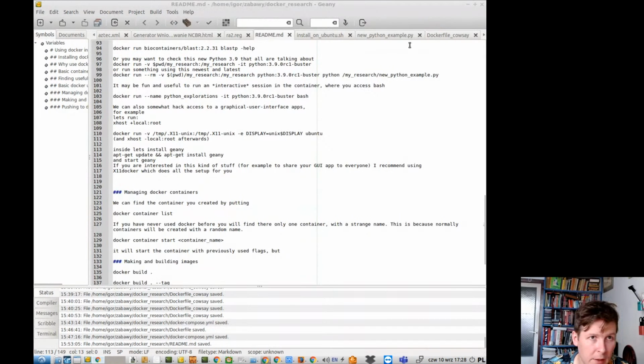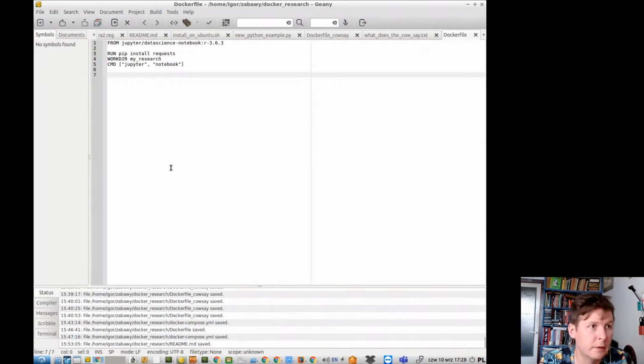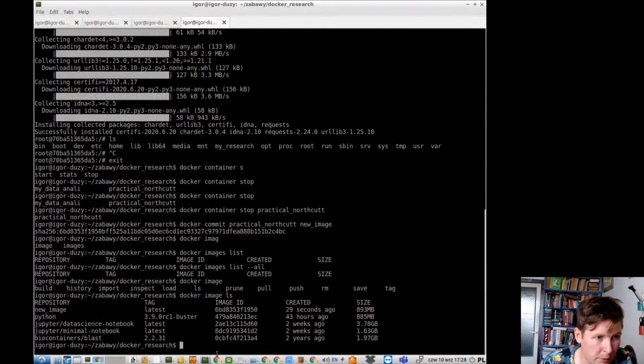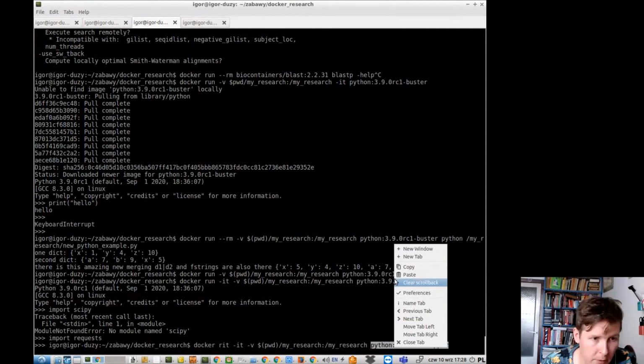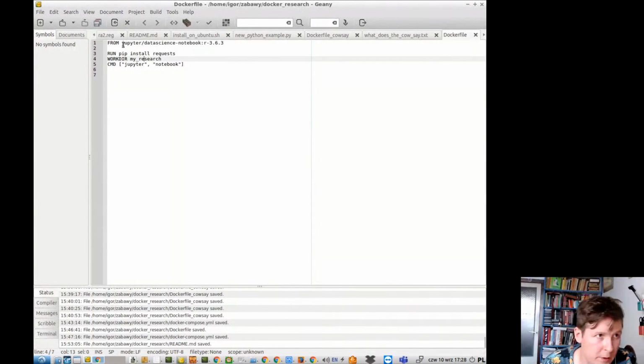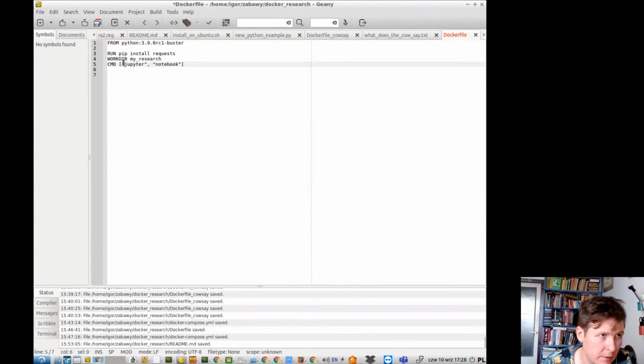Okay, so one of these Docker files is called Docker file container, and maybe instead of the data science notebook, we will use the Python 3.9. It's kind of cool to use the newest Python. So let's just copy this. It is really quite easy when you look at that.